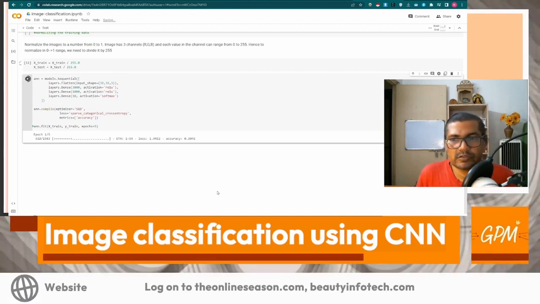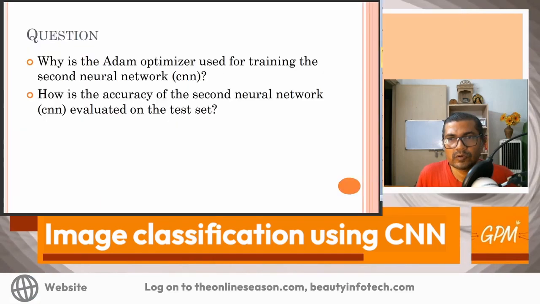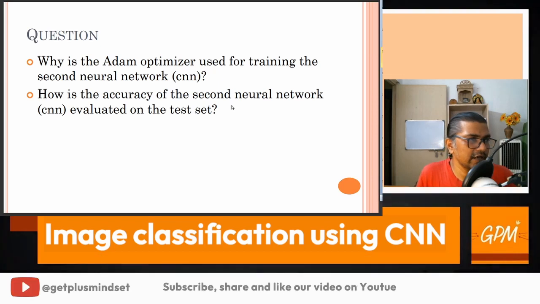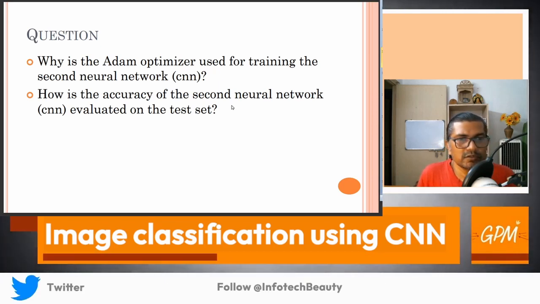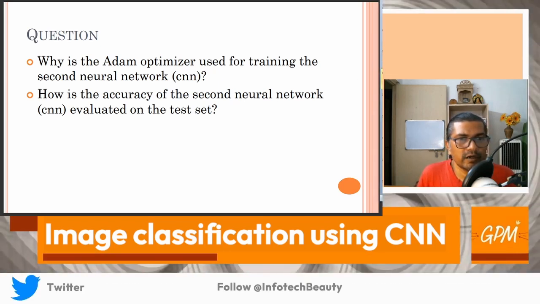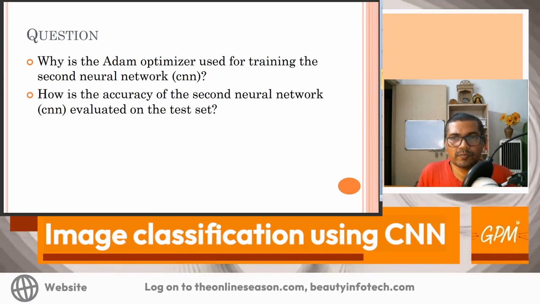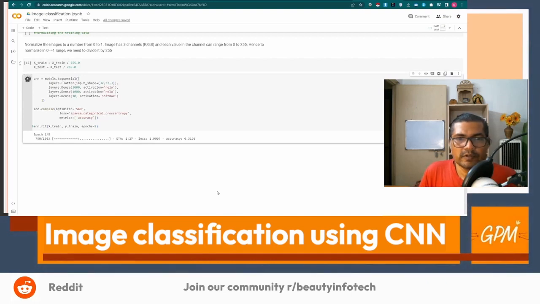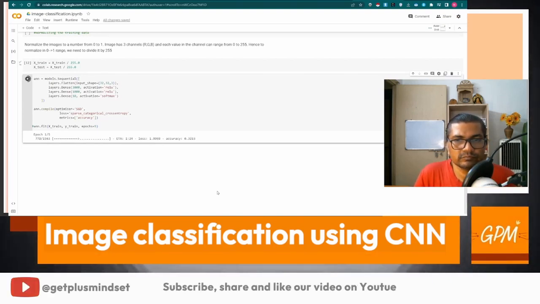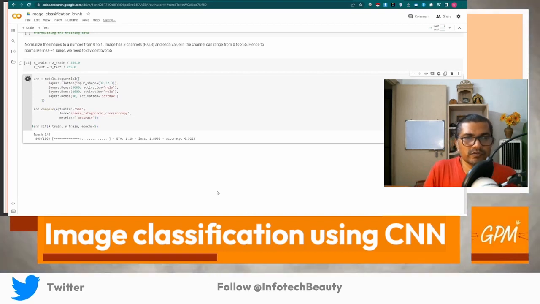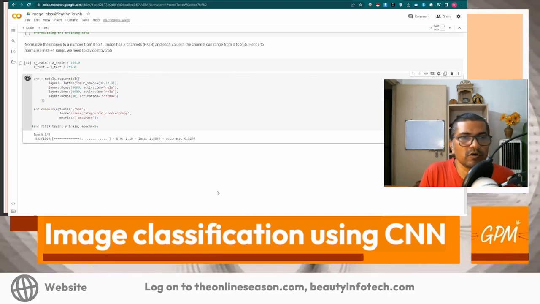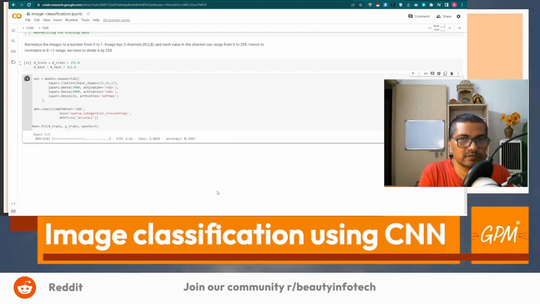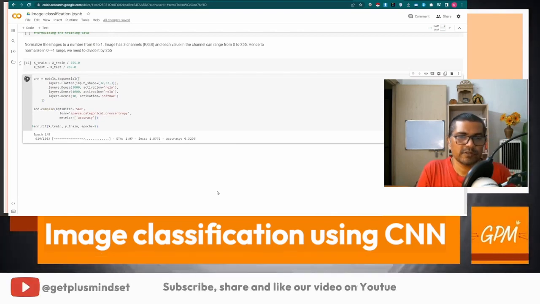Our next question is: why is the Adam optimizer used for training the second neural network? So Adam optimizer is a popular adaptive training method, and it is used for training a convolutional neural network because it combines the benefits of both adaptive learning rate and momentum based optimization techniques.